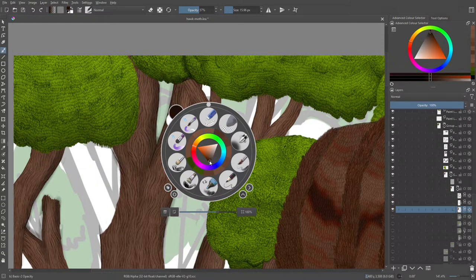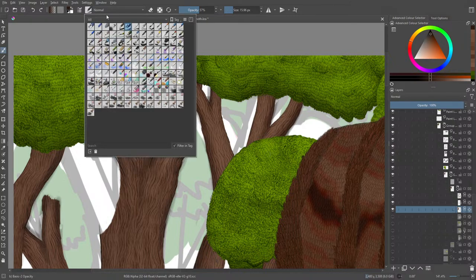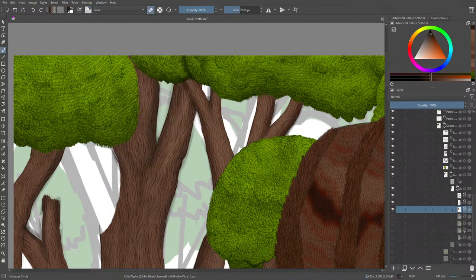And now we're gonna go darker. The idea is that we're going to make sure this is visible, but not fully visible. So I'm gonna go for a soft eraser. 55% is good enough.